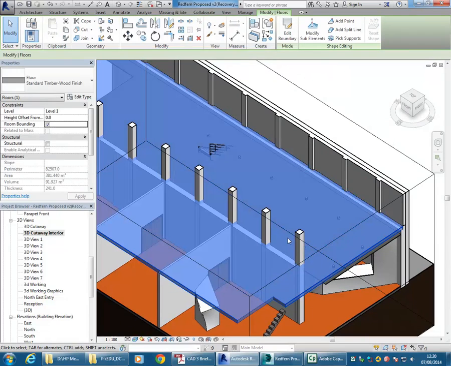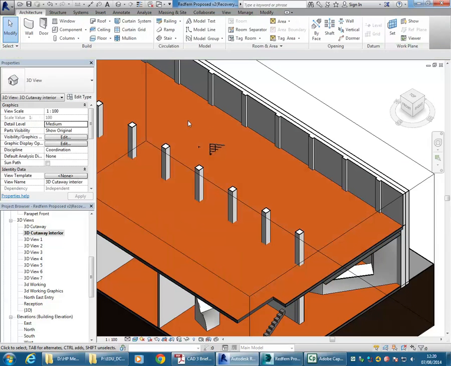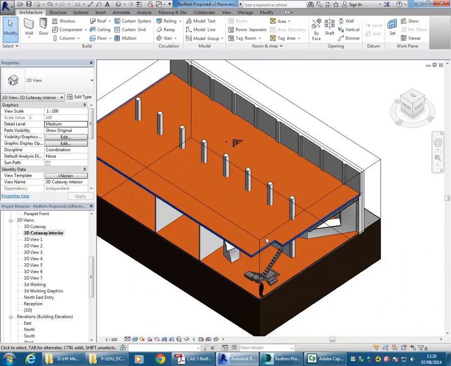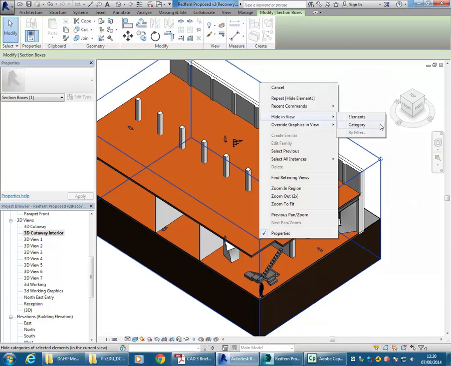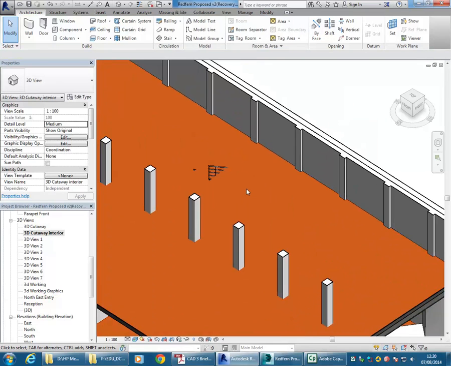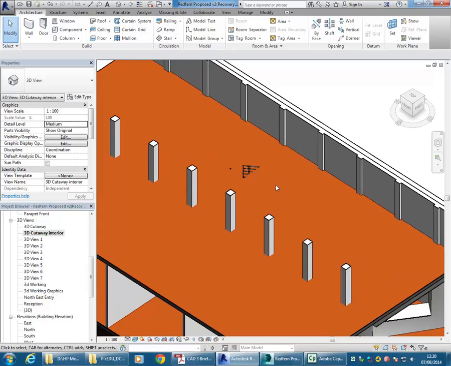And we need to then work out the opening that we'd need for this stair. Okay, so I'm going to select that section box and make sure it's hidden. That's out of the way. And so you need to work that out. It won't automatically make an opening in your floor or your ceiling, and you wouldn't want it to anyway. You'd always want to work that out yourself. If you had it done automatically, then it just wouldn't give you a very good result.